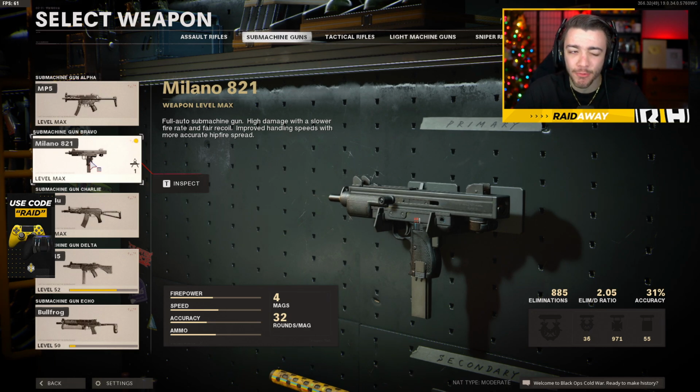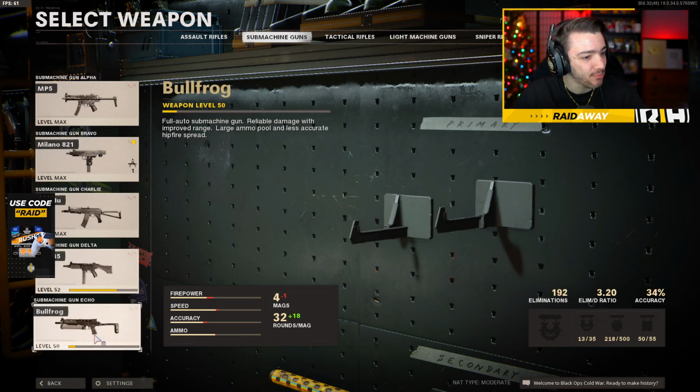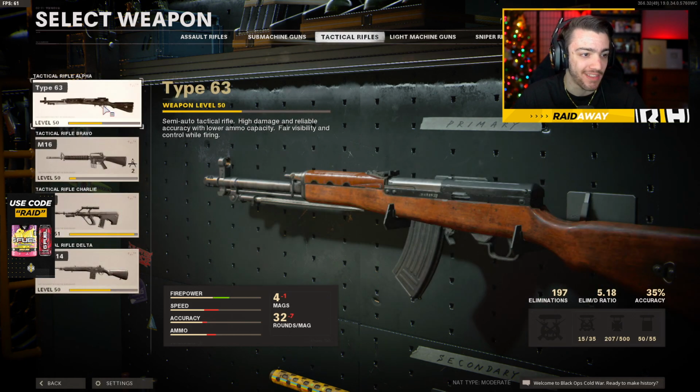I have to say, the Milano was pretty easy. The point blank kills are a little bit frustrating. Long shots were kind of easy because of Nuketown Hardcore. After the Milano, we're going to be moving on to the AK-74U, and we're going to keep going until we get dominant submachine guns. After submachine guns, we're going to go right into the tactical rifles.